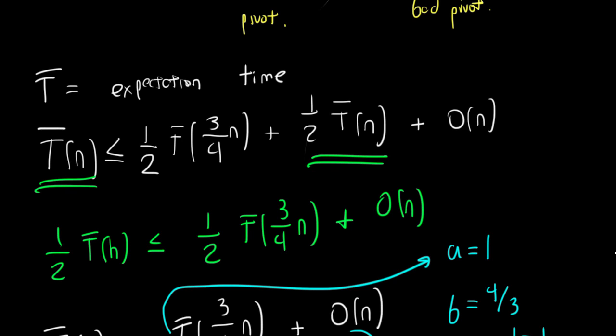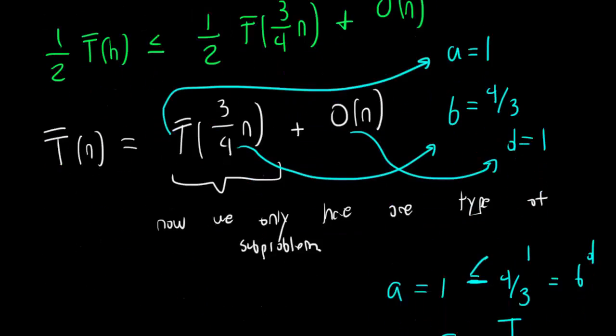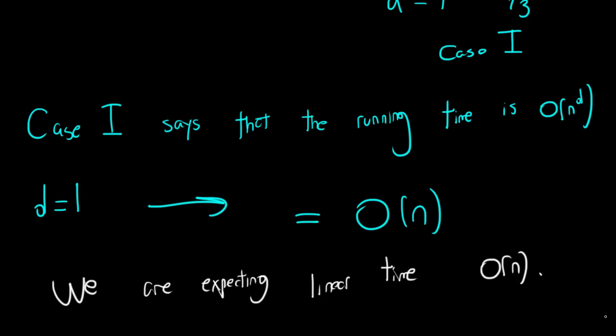So in order to get there, we need to bring one of them to the other side. We know that they're the same data type, and we just need to go ahead and rearrange it. And then we're in the master's theorem, and then we have our expectation time. We are expecting linear time, a big O of n. This is confusing, and if you have any questions, leave them below and I will answer you. Believe me, I will answer you. It's a little bit confusing, but you guys should be able to get it just by reading over it and checking the master's theorem videos again.